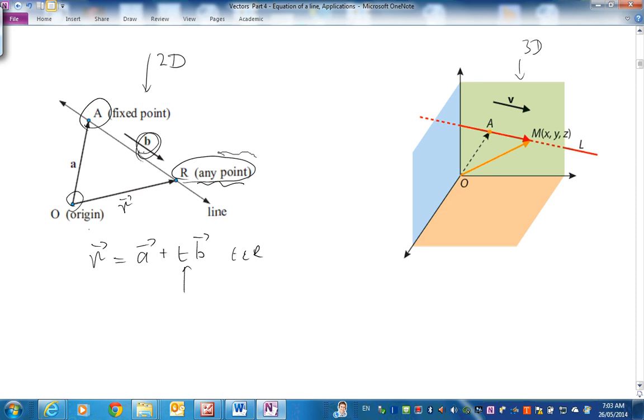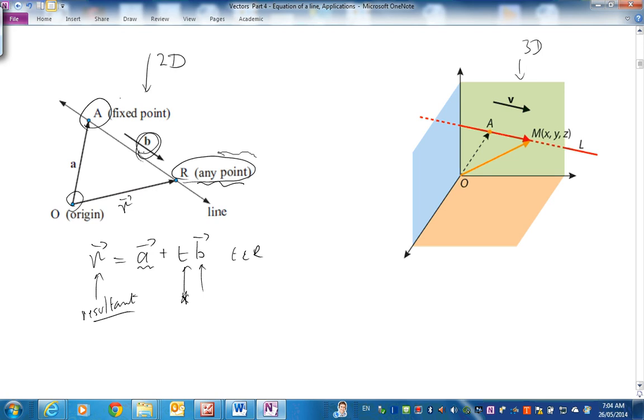Do you get it? We think of R, and this is explicitly mentioned in the syllabus, this form. R is the resultant vector, if you like, R for resultant, to get out to any point. So you're going to go to a fixed point with a vector, so you're going to move to A with the position vector A, and then a certain number of multiples, could be fractions, could be negatives, we'll have a look at that in a minute, of the direction vector.